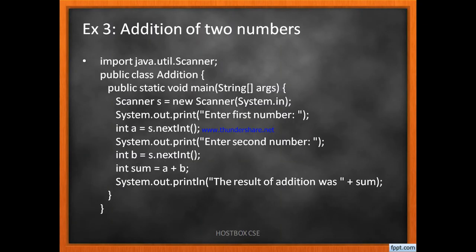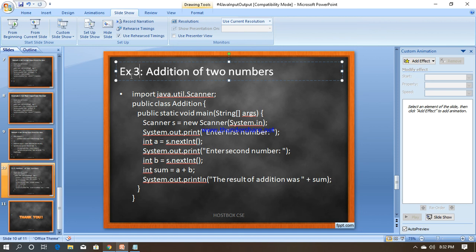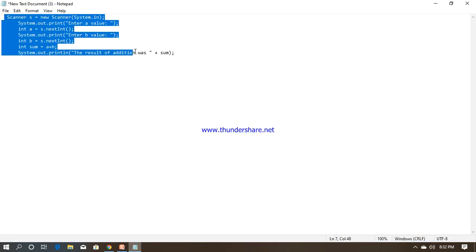Similarly, and last here, addition of 2 numbers. You already know how to do addition of 2 numbers. So it's a very easy program. I execute here. See here. In the part of the code you know how to start the program. You can give addition, something where Scanner s is equal to new Scanner(System.in). Then you can give int a is equal to s.nextInt(), then int b is equal to s.nextInt(). We are going to add only 2 integers. We are giving s.nextInt() there because when we create the Scanner, we create the object called s. That's the reason we are giving s. And finally you can print int sum equal to a plus b.